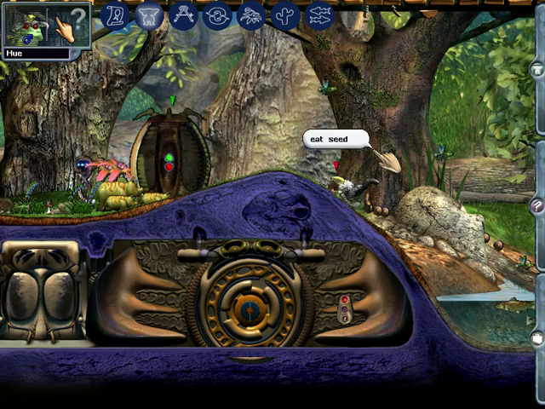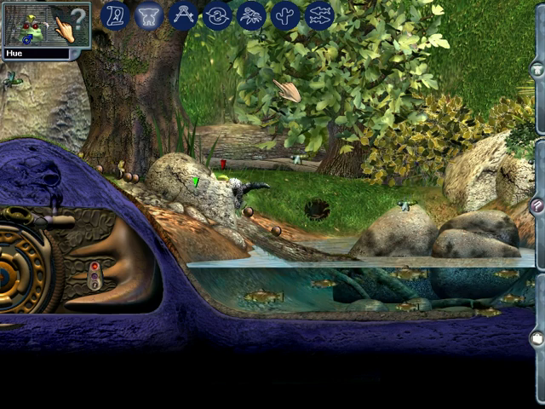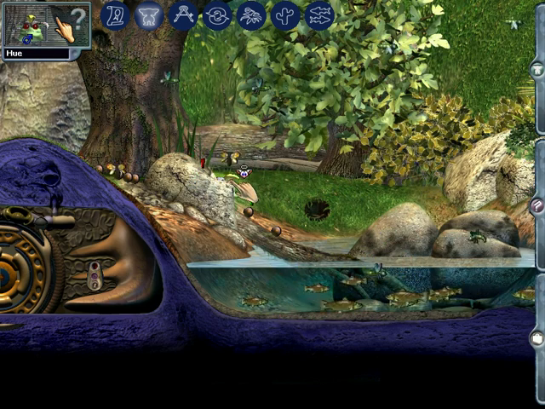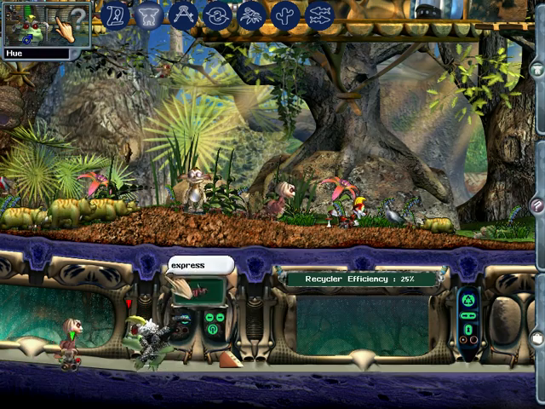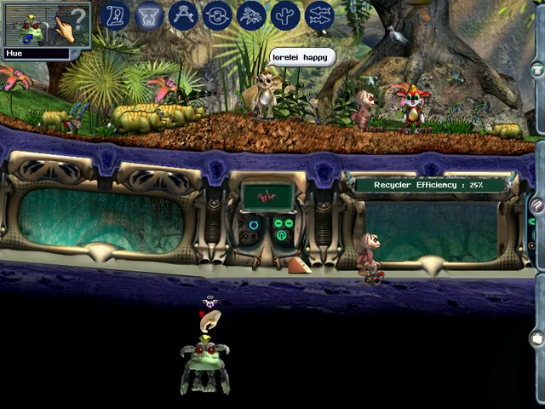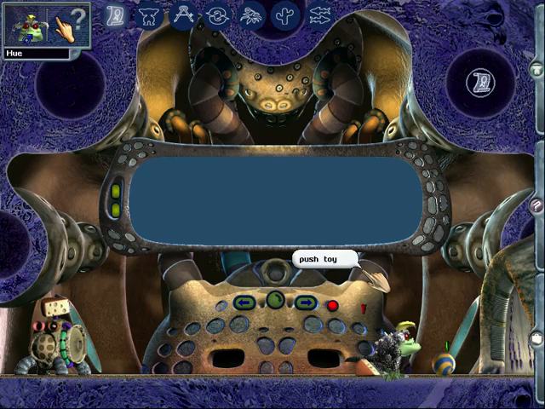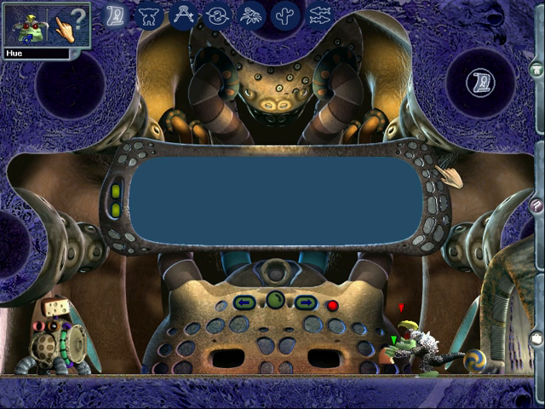Eat starch. Eat seed. Can you hear me? No, he's looking at the elevator. Don't eat that. There we go. Good boy. See how big he's... Push toy. I know that murdering a Norn normally would probably make him stop being bored, but I don't want him to do that. My Norns are cute. So, he'll just have to deal with the toy.